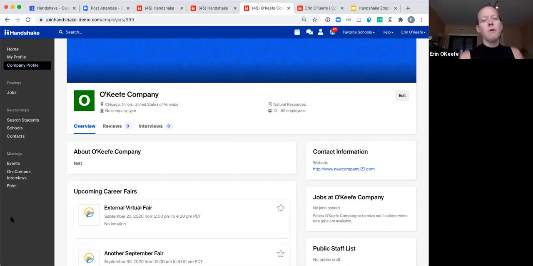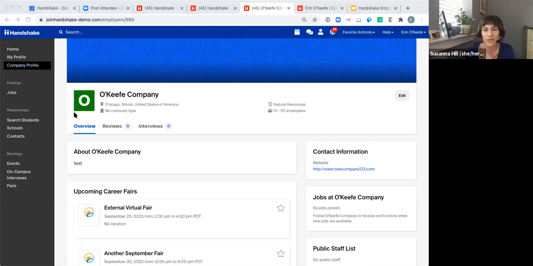What I would recommend for that is to go to that RSVP tab before the fair, download the resumes of students so that you have those handy once you start meeting with students. But yeah, the only way to download those resumes is through that RSVP tab specifically. Super. And that actually answers another question, which was, can we have access to students' profiles and resumes before and after the fair? And it sounds like the answer there is yes.